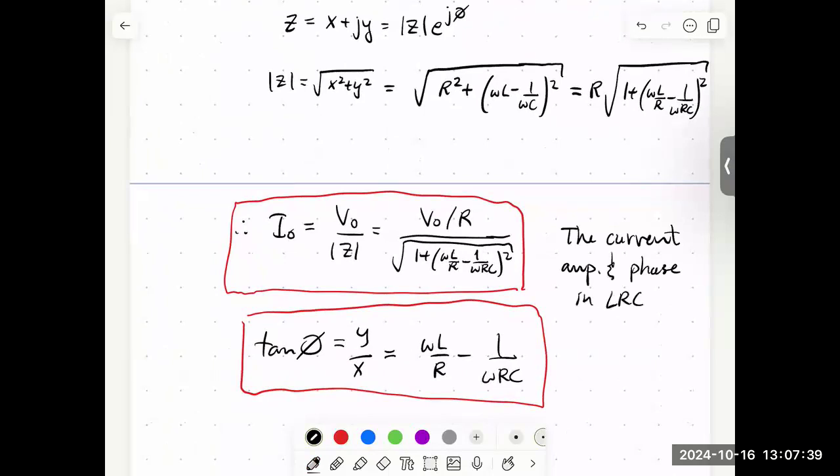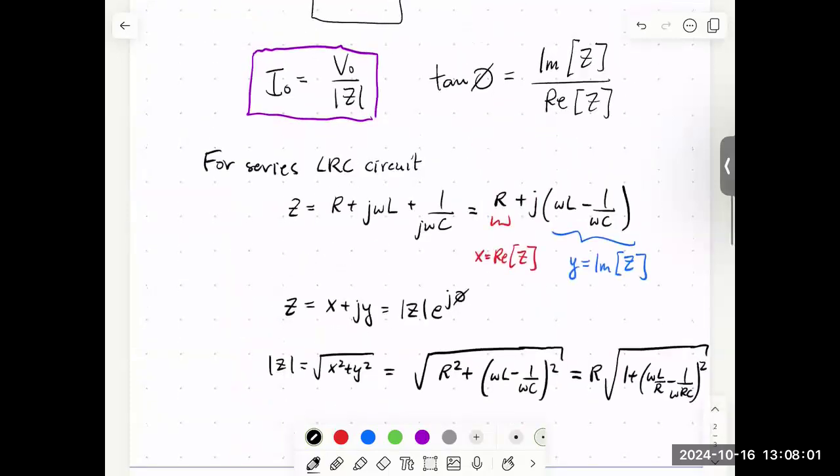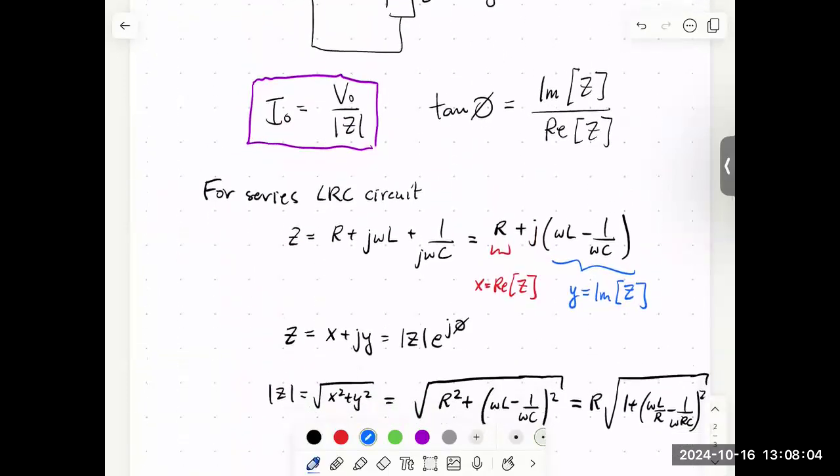So what I want to do today is think about what the shapes of these functions look like versus frequency, and then you're going to measure that in the lab tomorrow. Yeah, you're asking why, when we factor out the j in the beginning of the equation, it turns into minus 1 divided by omega. It's just that we started with this expression, so you are happy with it, right? All I did was multiply by j over j. That leaves me with a j in the numerator, and the j squared in the denominator gives you the minus sign.